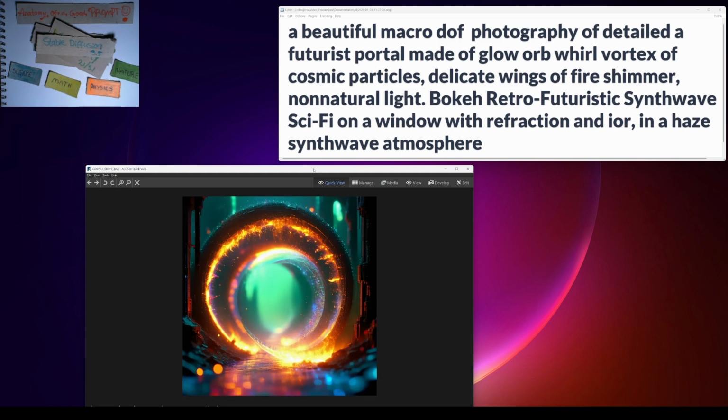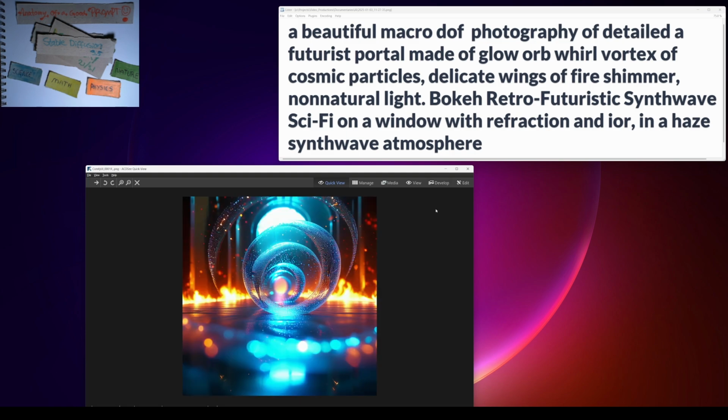Same here, it's a portal. Yeah, it's a portal, and it has a lot of interesting artifacts or features. The bokeh, the particles. Here we have that retro sci-fi. Yep, for sure, no problems there. And like I said, it's a vortex. The vortex is going inward or outward, it depends. And here you can really see that whirl, that it has that little tail thing going in. So yeah, it's just what we asked for. And non-natural light it is.